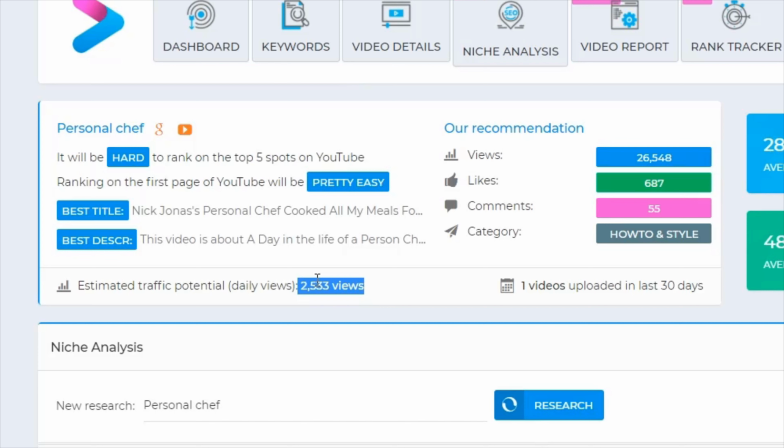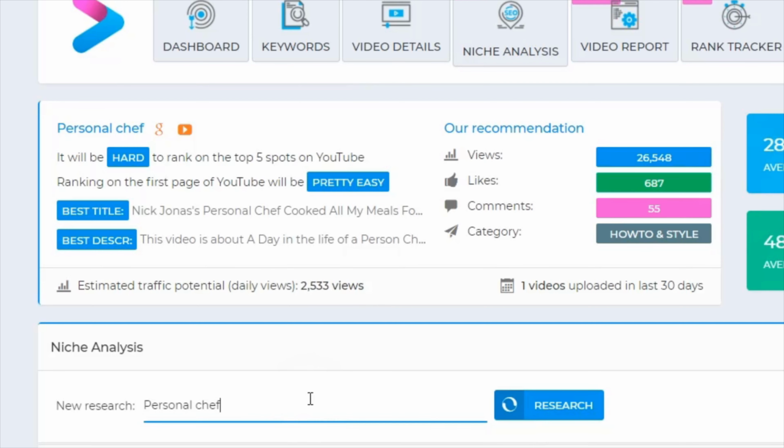You may also notice that "personal chef" isn't actually the sort of keyword that I want to be ranking for the business, because the intent of that keyword is very all over the place. So I want laser-focused intent. I want people who are actually looking to buy personal chef services, okay?